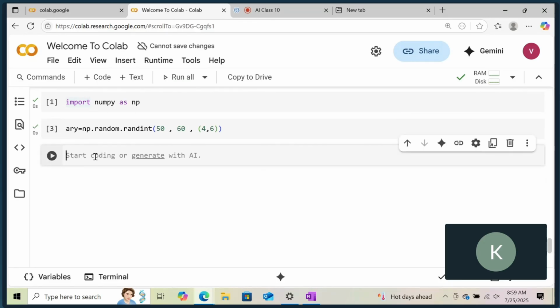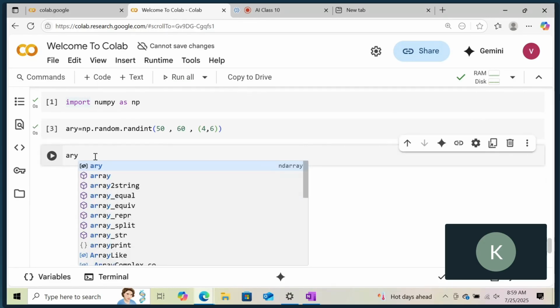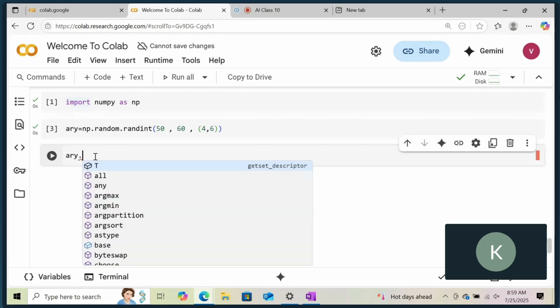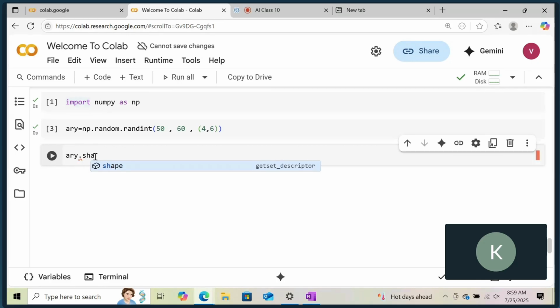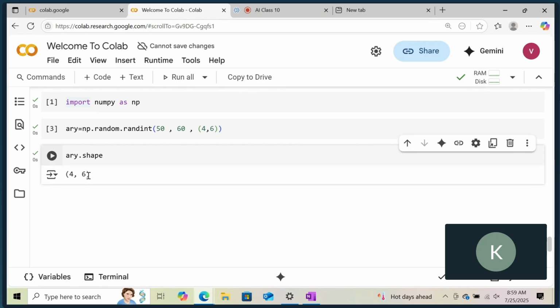In order to see the shape, we can take the variable array.shape. So the shape is 4 comma 6.